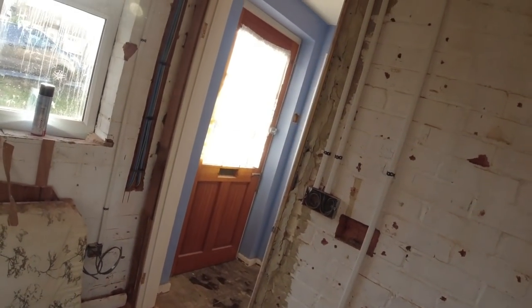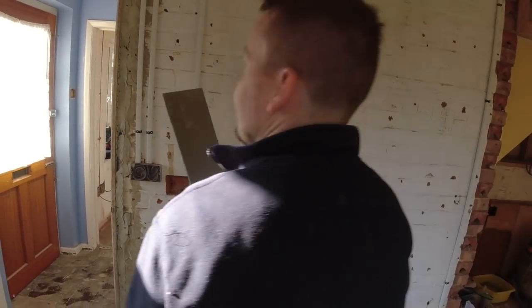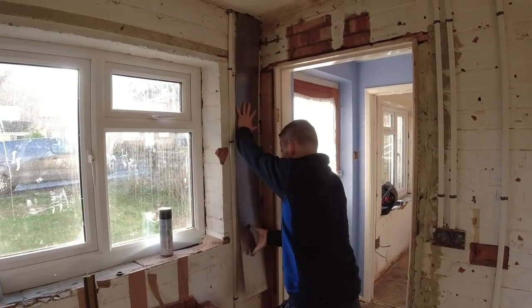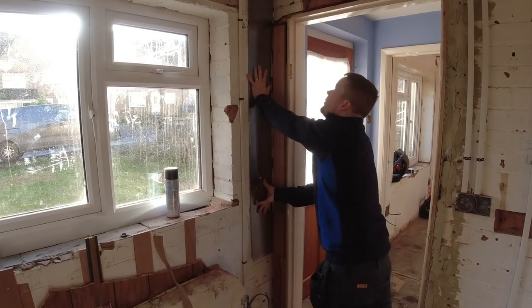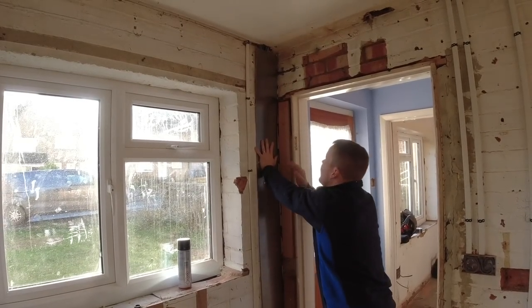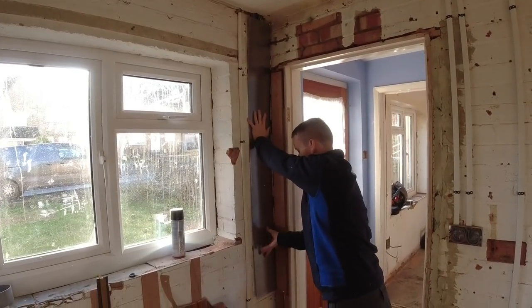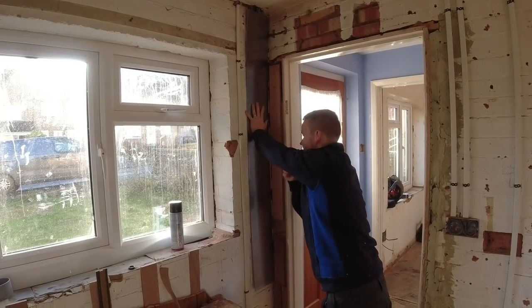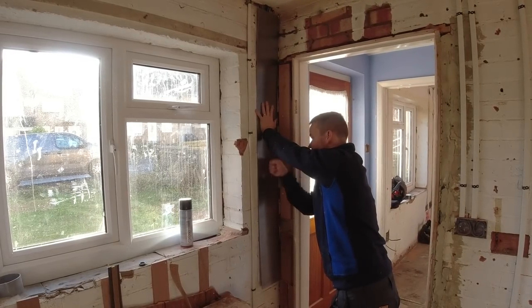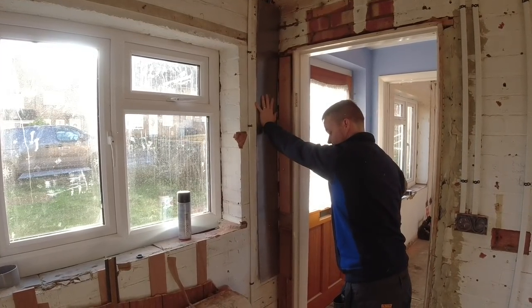James, you want to hold that for me? Don't finger the camera, James. So we're going to put this safe plate on these tails like this. That's going to go on there. I've made it long enough so it will go up into the ceiling, and then we're going to put probably 4 or 6 fixings in this. That'll get screwed there, and if anyone ever tries to put anything here, it is in the zone anyway, they're going to hit this 3mm safe plate.